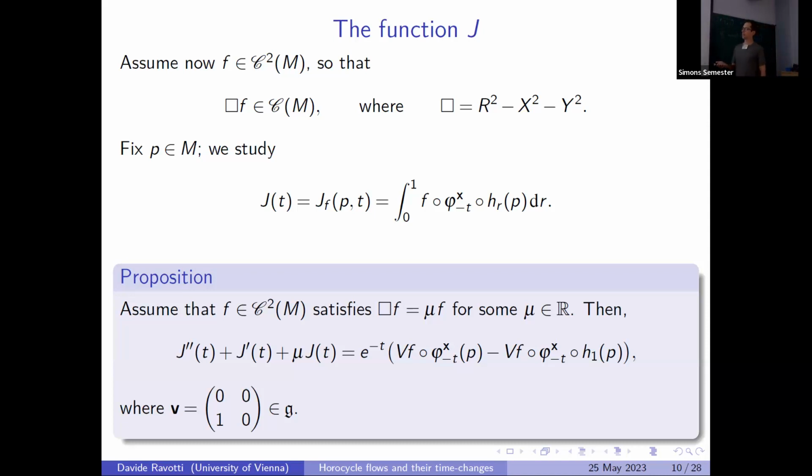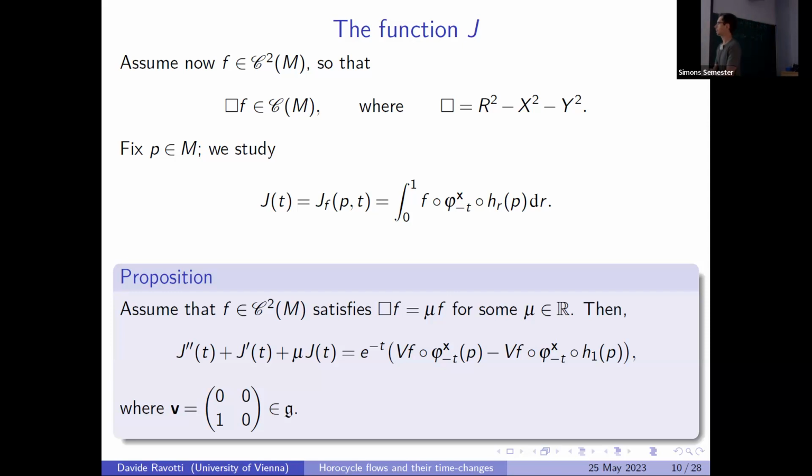Remember, if my function f was invariant by R, the Casimir was exactly the hyperbolic Laplacian. So if you don't like to think about the Casimir operator, take an eigenfunction of the Laplacian on your compact surface. This would be a function that satisfies this assumption. Take a compact surface, you have the hyperbolic Laplacian, it has infinitely many eigenfunctions that are smooth functions. So they satisfy this assumption, where the eigenvalue is going to be positive.